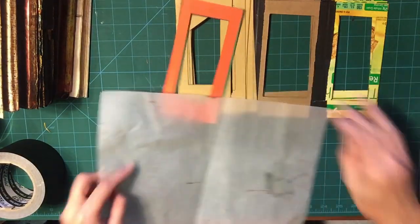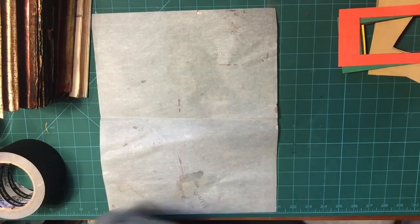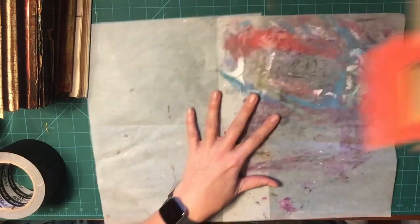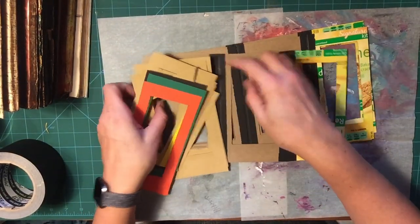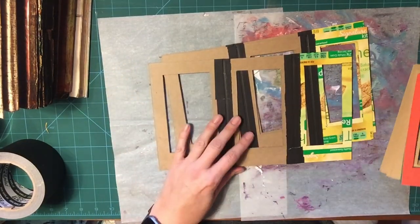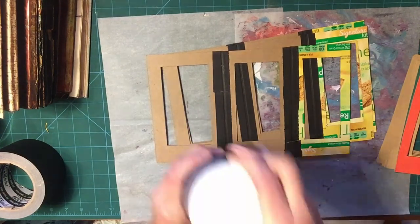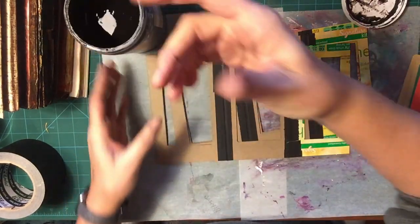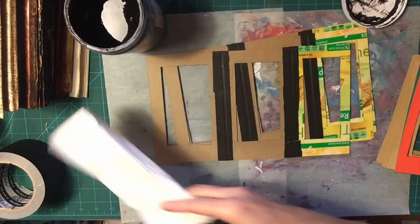All right. Put some paper down. We want to make sure that we get in the edges. We want to make sure that we get the outer outsides, the inner sides, all of it. Black gesso, where are you? Here we go. So Swoopy is most likely hanging out with my jar of black gesso also. I have the white gesso. I don't have the black gesso. No clue where they are.